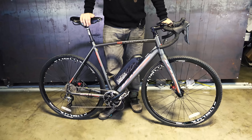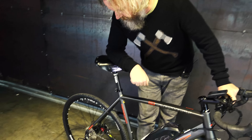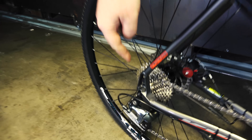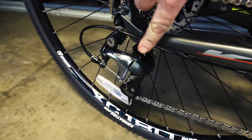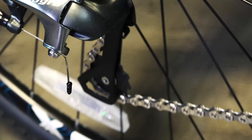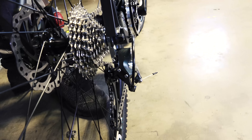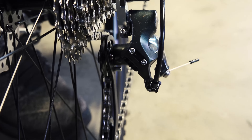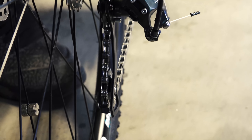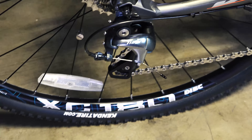One thing I love about Luna bikes — with this partnership we have with KHS — we're starting with bikes that work great as bicycles to begin with. We have a very good groupset that you'll never see on an electric bike: the Shimano Tiagra. That's a very expensive groupset if you bought it separately. It sits just below Dura-Ace, Ultegra, and 105, and really the only difference between those groupsets on a road bike is weight. The Tiagra works perfectly.